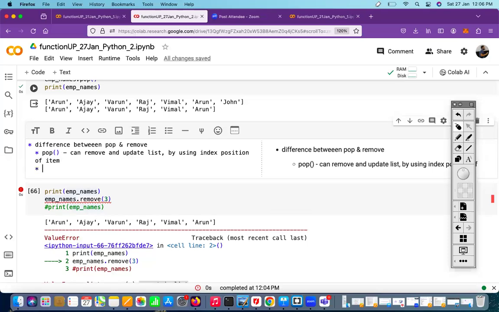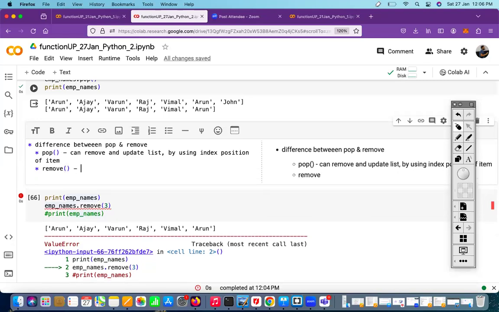Okay, and what does remove do? Remove can remove and update the list by using the item itself.